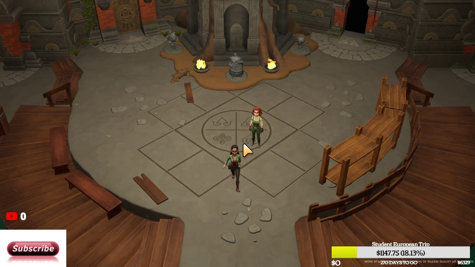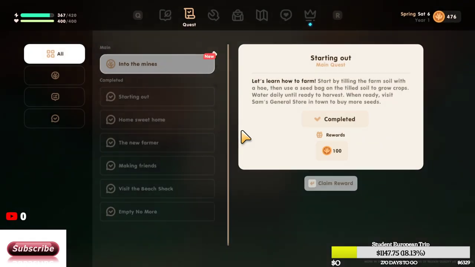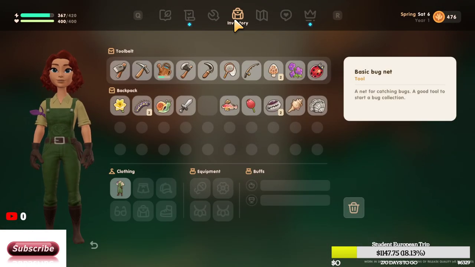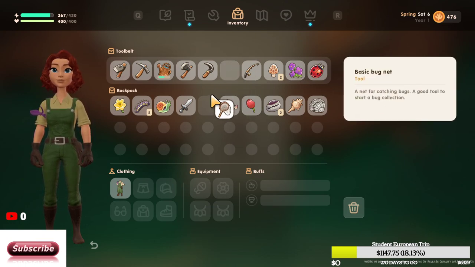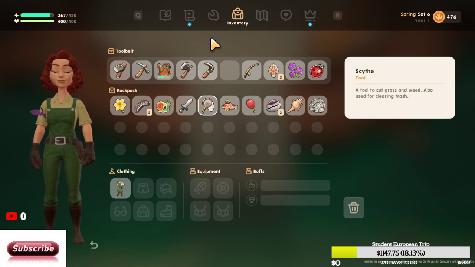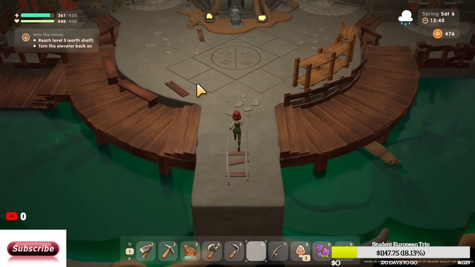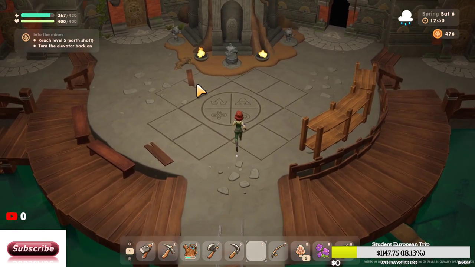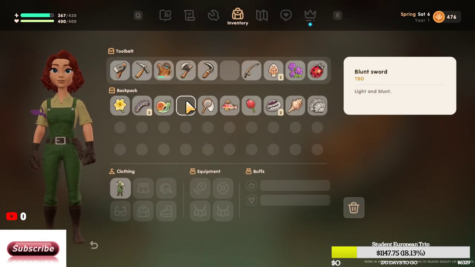Nice, we got a sword! We can kill some monsters! New quest. Into the mines, reach level 5, and turn the elevator back on. Alright. This sounds like it's gonna get dicey. Where's our sword? Where's our sword? There it is. Alright.